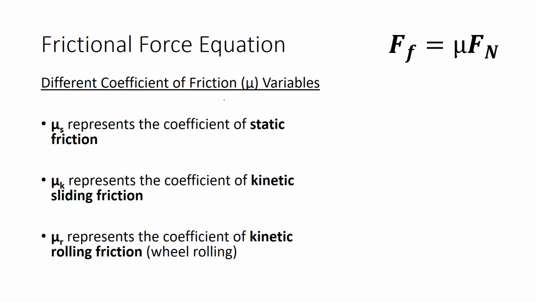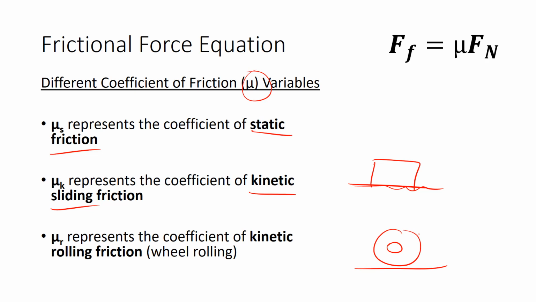Okay, so different types of friction. There's static friction, which is just not moving friction. There's kinetic friction, which is friction between two objects that are sliding across each other. And then there's another type, which we're not going to deal with mathematically here, rolling friction. This is not a car that would be trying to stop. If a car is trying to stop, we would actually be dealing with static friction. But a car just moving along the street is going to have some sort of friction between its wheels and the concrete.